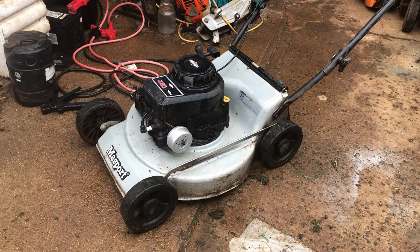So, for the most part, runs pretty good. On that first start there was a bit of engine surging, indicating maybe a lean condition. That could be one of a few things. So it could be either a stuffed carburetor diaphragm, just because it's aged. A stuffed diaphragm because that air filter was so blocked, there was excessive vacuum against it, and it sort of stretched it and ruined it.